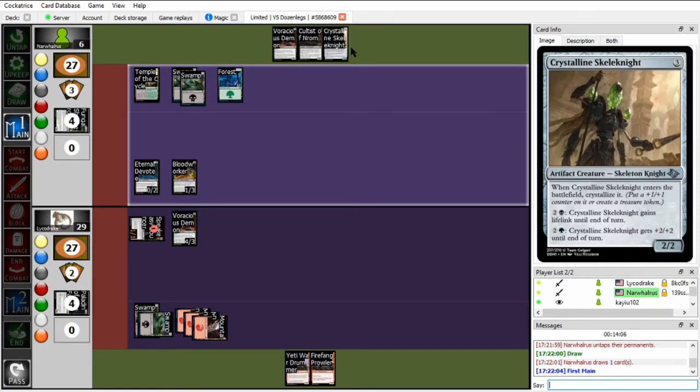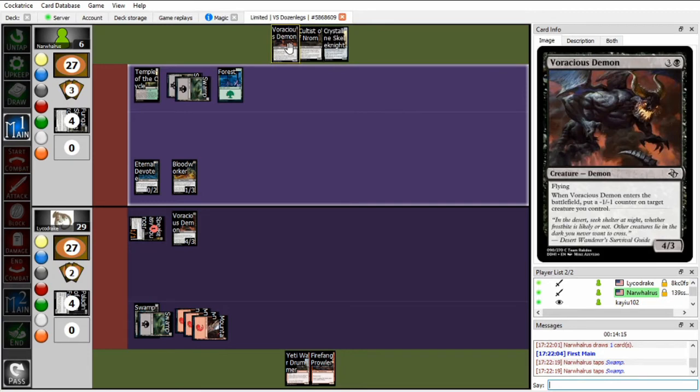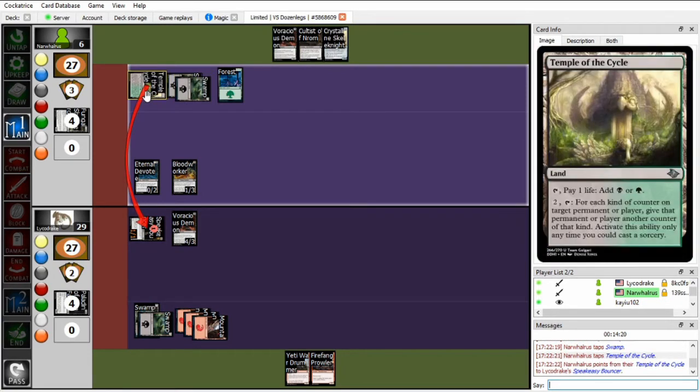Okay, so Crystalline Skeletonite. Yeah, this won't be able to save Dozen Legs here. Needs to play Voracious Demon. Oh no, wait, what is this? Temple of the Cycle. Wait, Temple of the Cycle, that has Proliferate?